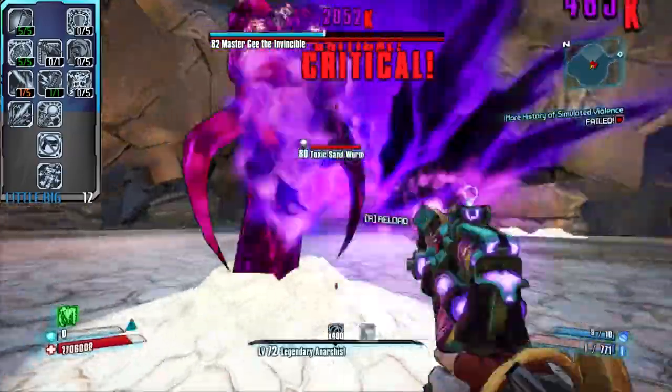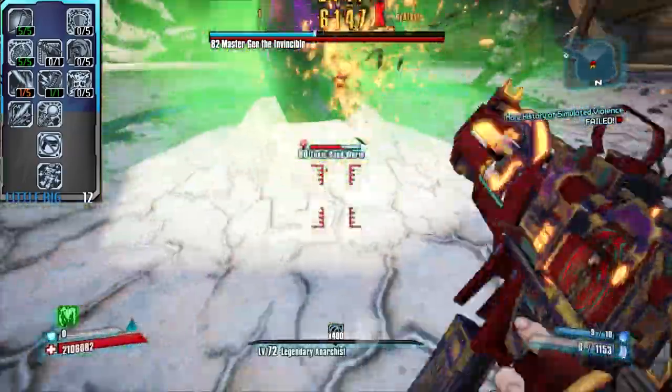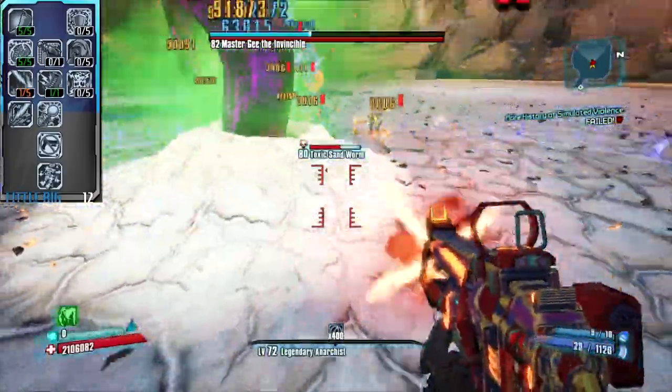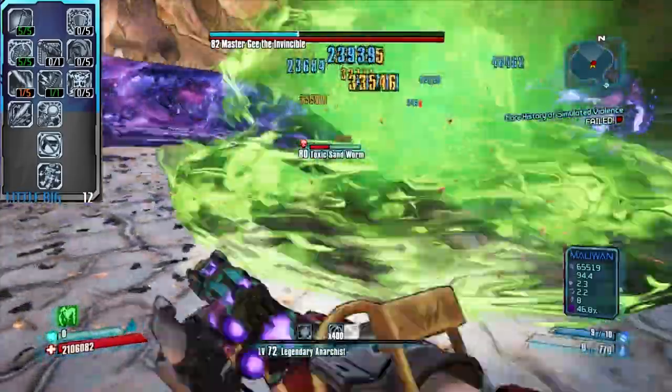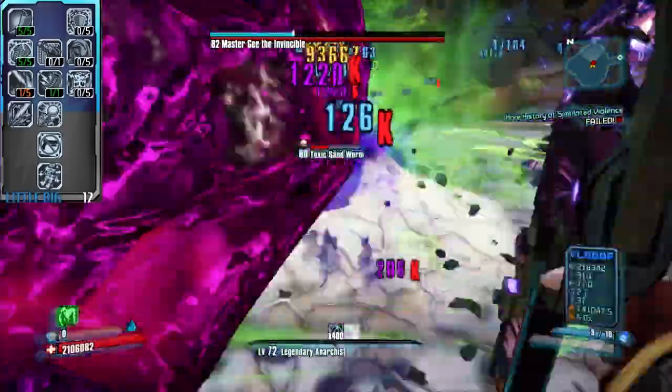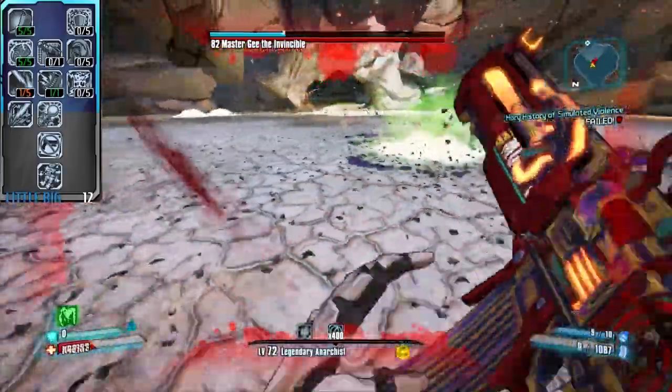The reason you want to spec into this is it will help you with proccing Electrical Burn, which can give you a little bit of extra healing when you switch to your grog, and that's really it. So, if you have extra points, you can just throw them into there. And that's pretty much it.